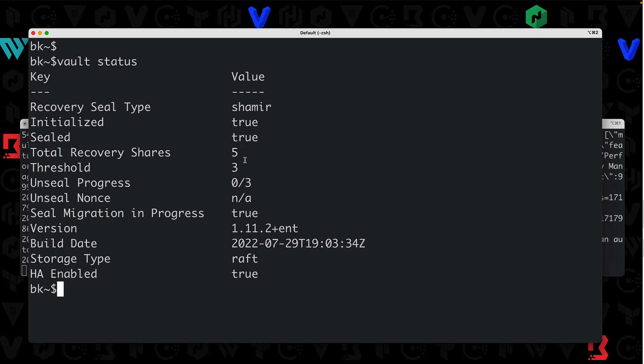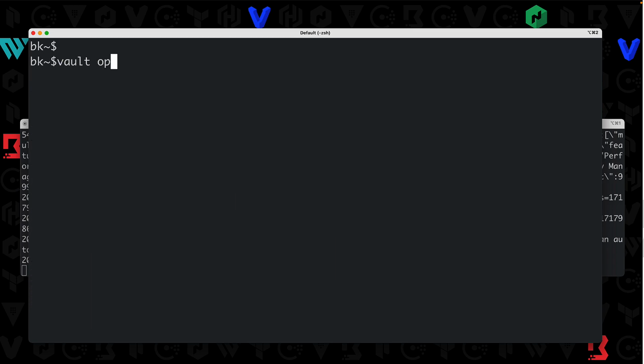All right, now we're going to follow the normal process to unseal our Vault node. However, in this case, we're going to use the -migrate flag to initiate the migration from our unseal key over to the AWS auto unseal mechanism, all right? So I'm going to clear the screen here. We're going to do vault operator unseal, and we're going to add that -migrate on here, all right?